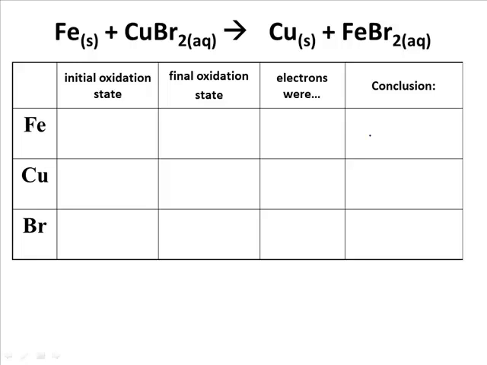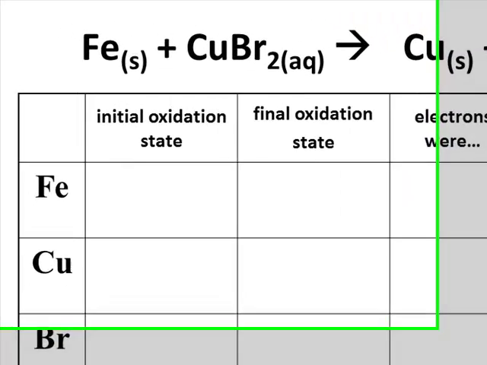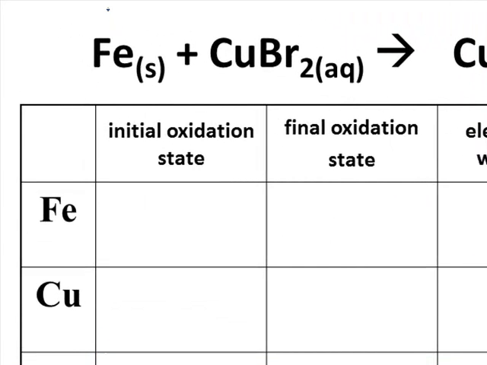Our first step in determining what's oxidized and what's reduced is to assign oxidation states to each individual element. In my reactant side, I have iron. The iron is not bonded to anything else, so its oxidation state will be 0. I have the compound copper bromide. It won't have an oxidation state of 0 because it's a compound, and I'm going to assign it so that I give priority to the most electronegative element. Bromide is the more electronegative species here, so I'll assign it what its normal charge would be, a -1 because it's in group 7. I know that there are 2 bromides present, and overall this entire compound is neutral.